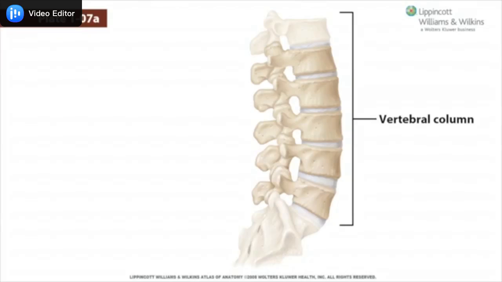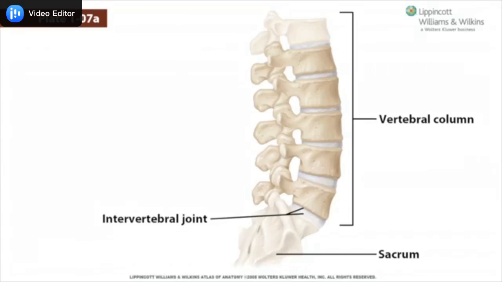The weight of the body is transmitted down the vertebral column and then to the sacrum through the lumbosacral joints, which are the intervertebral joint and the zygapophyseal joints between L5 and S1. The intervertebral joint between the bodies of L5 and S1 is similar to the intervertebral joints of the rest of the vertebral column. It is a secondary fibrocartilaginous joint with an intervertebral disc between the vertebral bodies.